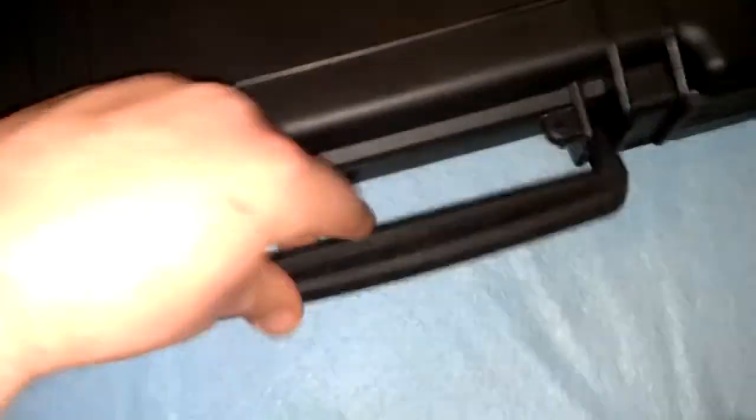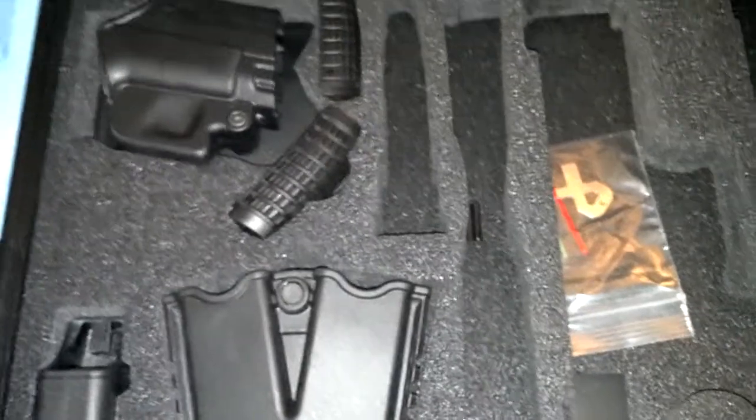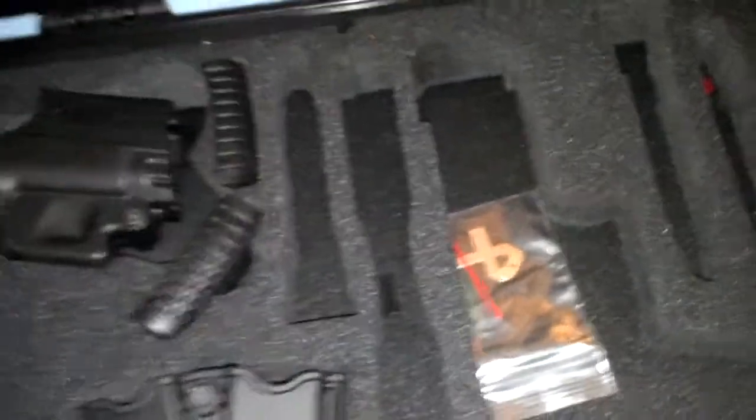You get this nice box. Comes with kind of almost like a Pelican type box. It's like a suitcase. It says Springfield Armory on it. Comes with latches, and inside, it comes with a bunch of literature in there, and you're probably wondering, where's the gun? Oh my gosh. I like 5.11 cases. I have one for my 45, I bought one for this. I like them quite a bit. That's what I keep it in. This has 3 phallic cutouts, but it does not have room for the 6 magazines that I own.